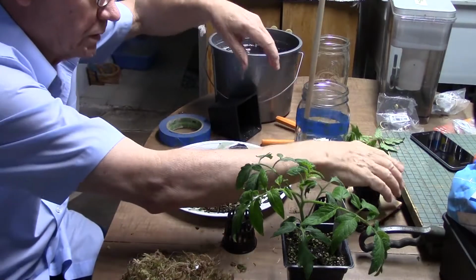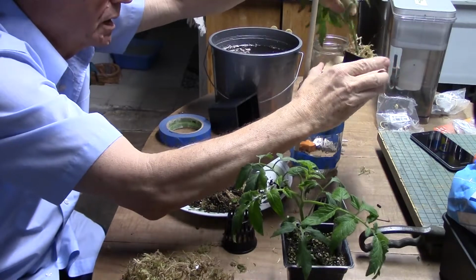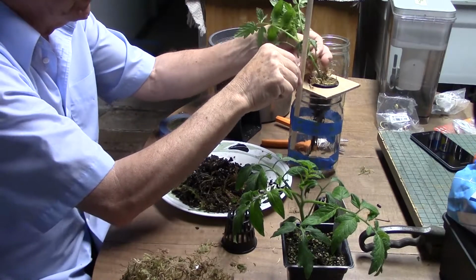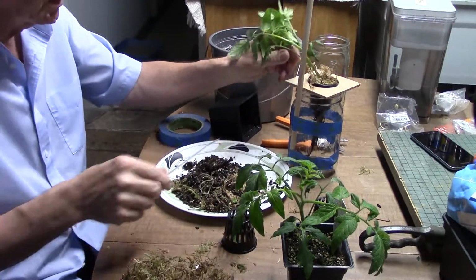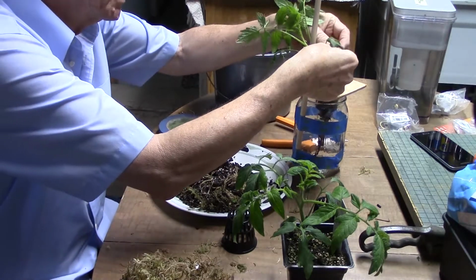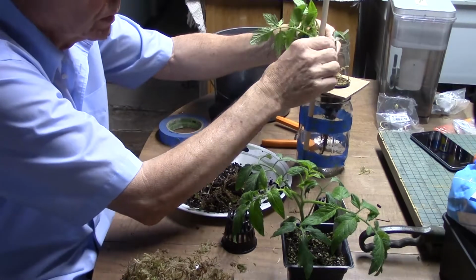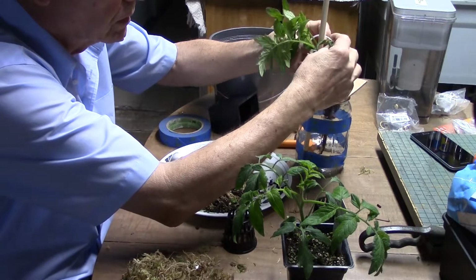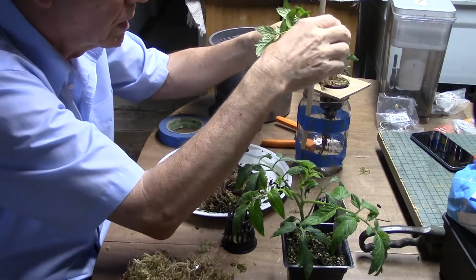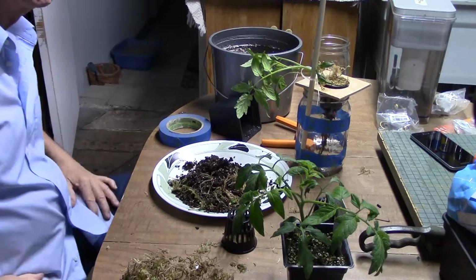Okay, so I've got a stick on there, and I've got this little board thingy. I've got this 4-inch zip tie. Let's see, maybe I should fill it first. We'll find out. Okay, so that will sort of support it. Okay, maybe it should have been higher.